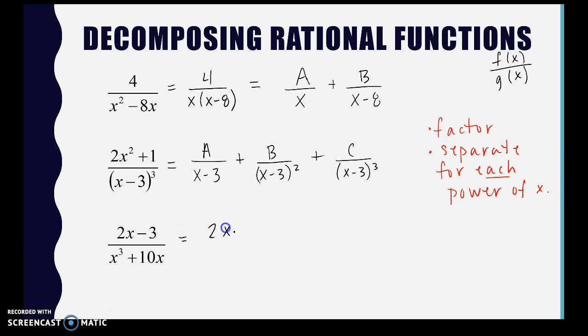Okay, when I look at this, factor the denominator, x times x squared plus 10. So now notice I have one linear and one quadratic factor. So I still break it up. It'll be two fractions. My linear factor gets the a, just a constant term we're going to find. Now when I decompose quadratic factors, they get a linear numerator. Okay, so bx plus c. Again, you'll find out how to find a, b, and c. These first couple problems are just separating them into their decomposition.